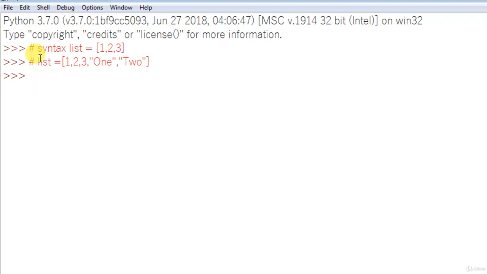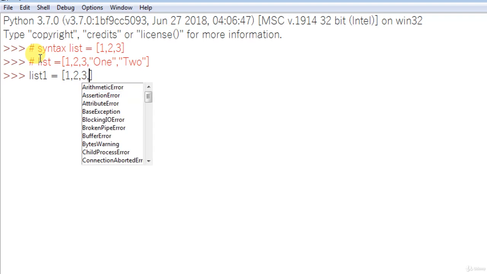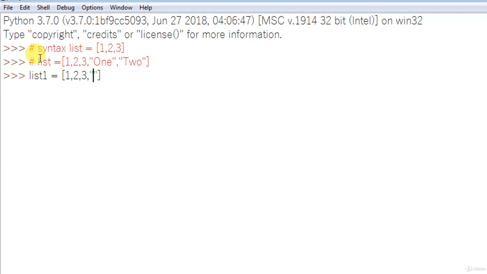I have a list called list1 is equal to, and the square bracket, 1 comma 2 comma 3, and I do have some integers here, and I can have some names, John and Dennis and Matthew.